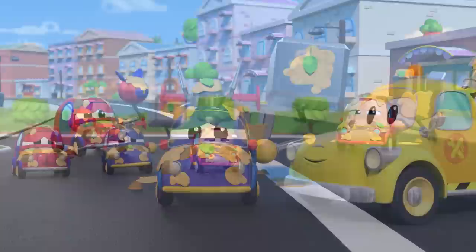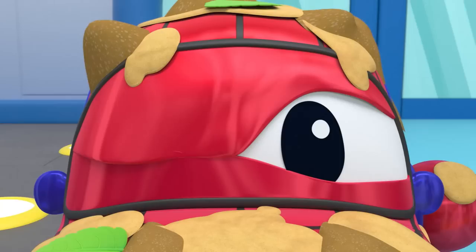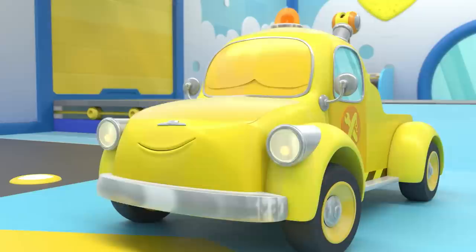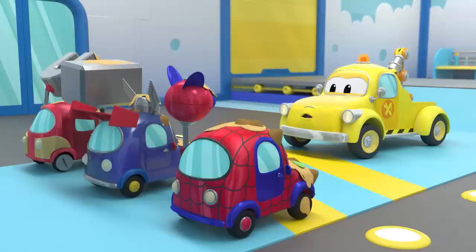Hey, Tom, could you give our superheroes a wash? Great! Let's all go in. Tom, are you ready for the inspection? Ew, wet mud. What a sight. That hardened mud will be hard to remove. Slimy mud stains mixed with leaves and sand. Ready to start, Tom?